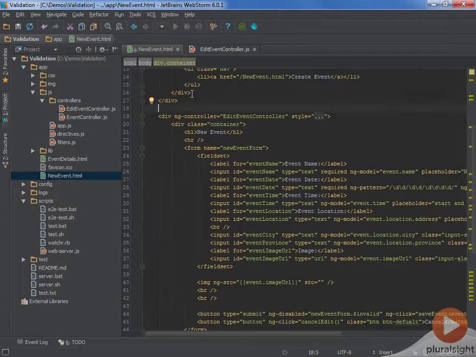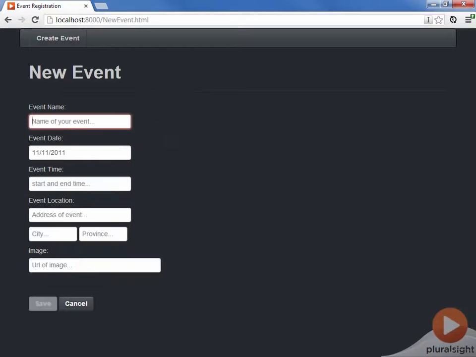Now let's take a little bit of advantage of this knowledge and go back to our code, and let's create a style that will help us see which fields are invalid. So as you can see, any input that is both invalid and dirty is going to have a background color of pink. Going back to our form, let's refresh the page and see everything's got a background color of white. But the moment I put an incorrect value in here, the background color goes pink. And that will be true until I give it a correct value. And then the pink goes away. So using these tools, you can create any kind of form validation you need to do with Angular.